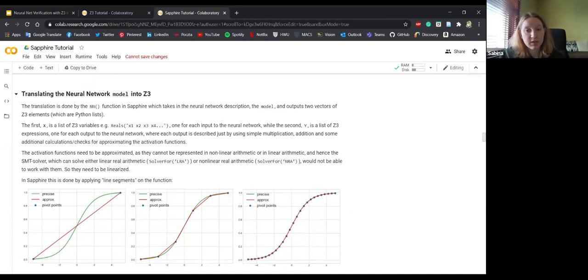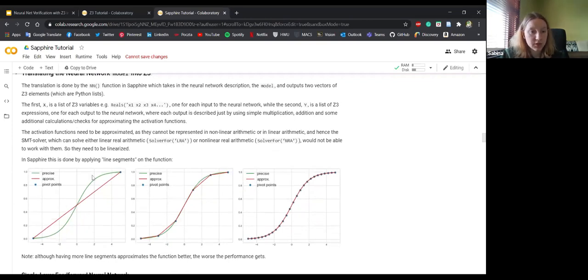Each output is described just by using simple multiplication, addition, and some additional calculations for approximating the activation functions. The activation functions need to be approximated as they cannot be represented in linear arithmetic or nonlinear arithmetic. Hence the SMT solver, which can solve either linear real arithmetic or nonlinear real arithmetic, would not be able to work with them.